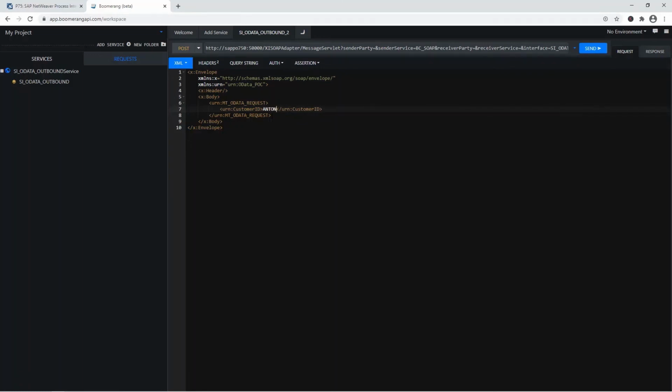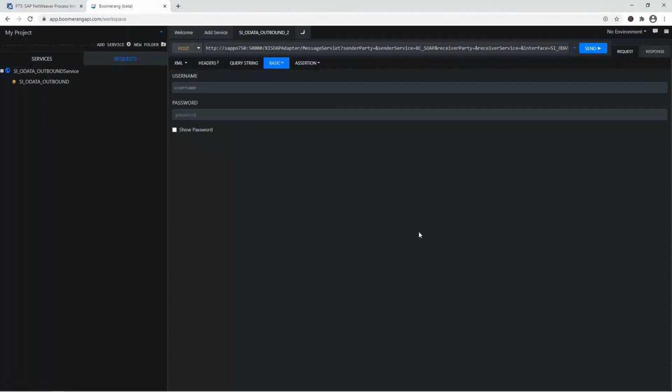Since this is going to call our process orchestration service, we will need to pass on the authentication. Since we are going to use client credentials, I'm going to use authentication and then type basic. On the screen, simply pass on the username and the password.